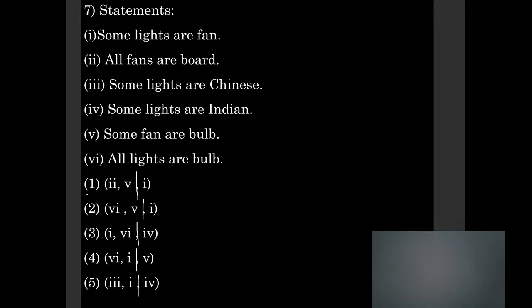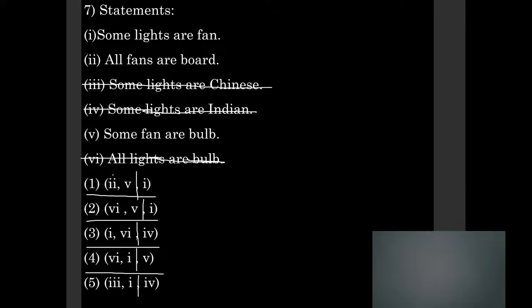First option is separate, second option is separate, third option is separate, fourth one is separate, and fifth one is separate. Coming to the first one, you should try to draw the second and fifth ones. So second, fifth, and first means you should not look at the sixth one. Similarly, you should not look at the fourth one or the third one. You should assume that these three are not given. You should just look at the first, second, and fifth ones.